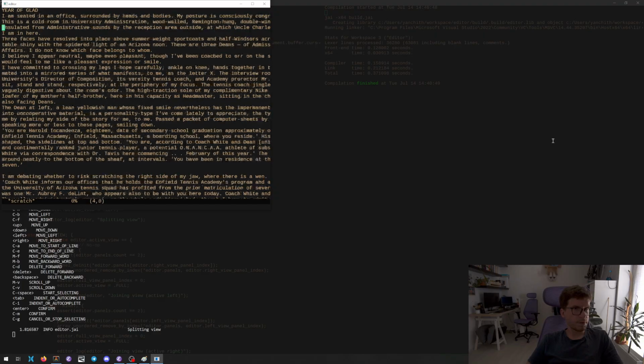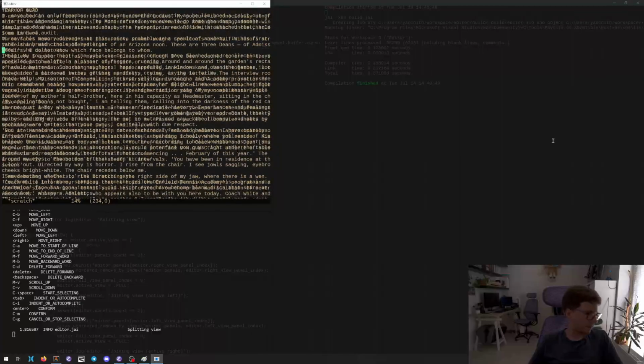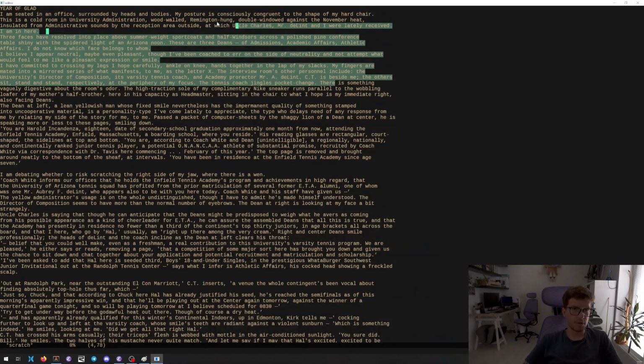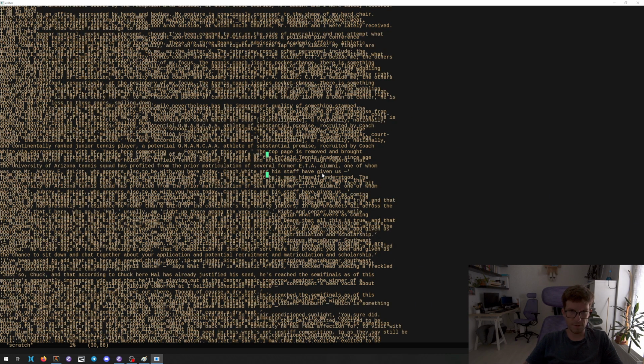Okay, we split. Wow, what's this? Oh, look, they are overlaid on top of each other. This is cool. So one of them is active, and as we do stuff, the other one is still on the background because we haven't really adjusted the rendering yet.